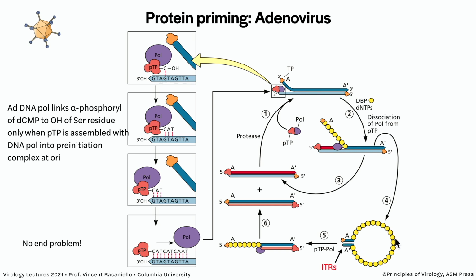Even though it's not a full double-stranded genome, it's got the ends that look like an origin. The polymerase will bind. It will synthesize a copy. It will displace the DNA binding protein, and now you have the other daughter strand. So we have semi-discontinuous synthesis. Both strands have been copied. The original blue and light blue, now we have red and salmon. So protein priming, no end problem as a consequence because we start right at the end here, strand displacement.